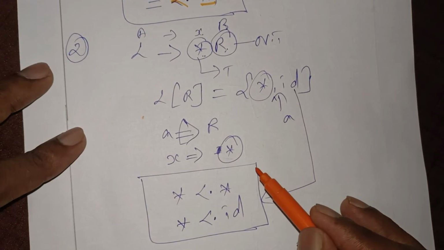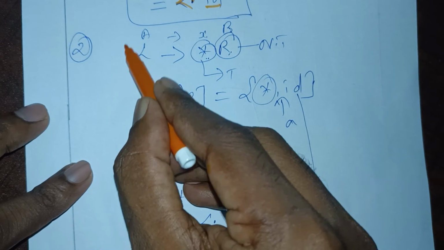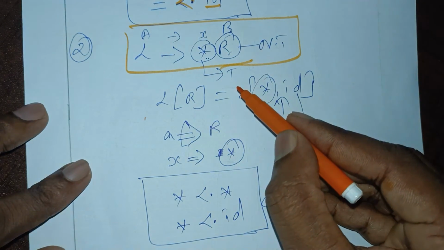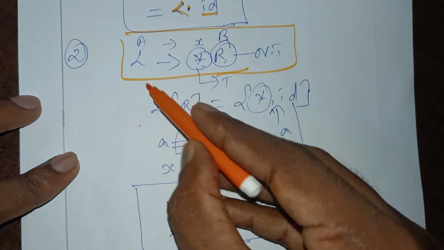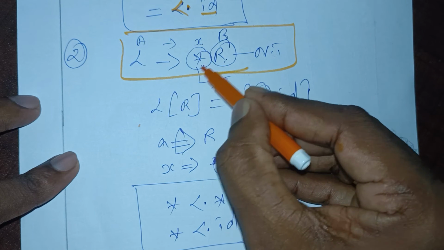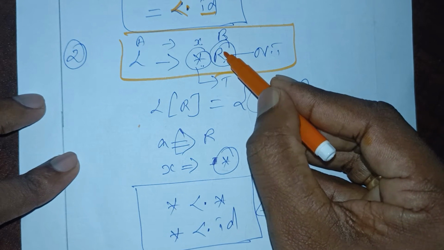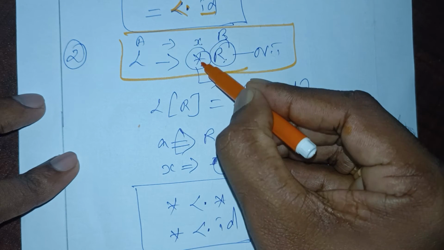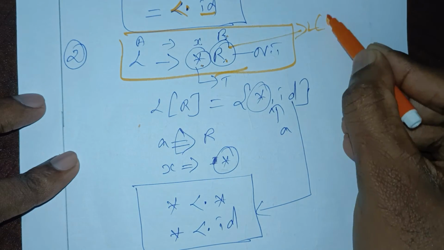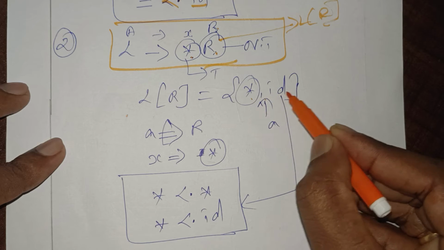Right. So again we are going to take one more thing for the first particular rule itself. I told you already we are going to look for the maximum match. So L tends to asterisk R. So here also we have a terminal term and a non-terminal term. Again it is applying for rule number 1. Below X we have asterisk. Below B we have R. So we need to take leading of R. What is leading of R? You found the value leading of R is asterisk comma ID.